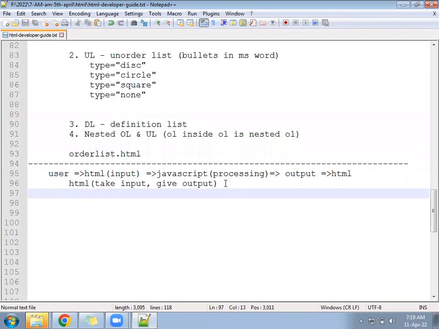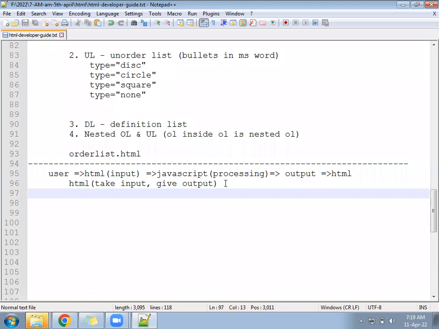So when we take the input, the type of input is different. When you give the output to the user, the type of output is different. So as an HTML developer, you are learning what the input tags and output tags are, when JavaScript wants to process some data: how to collect the input from the user using which tag, how to process the data using JavaScript, and give the output to HTML.